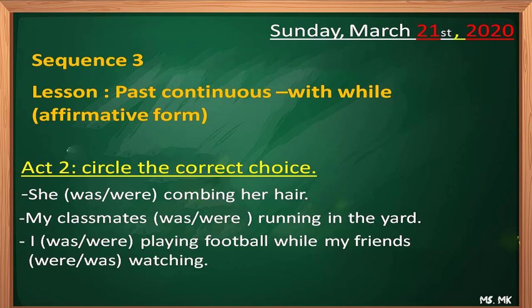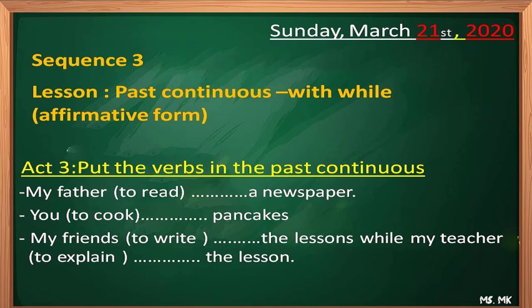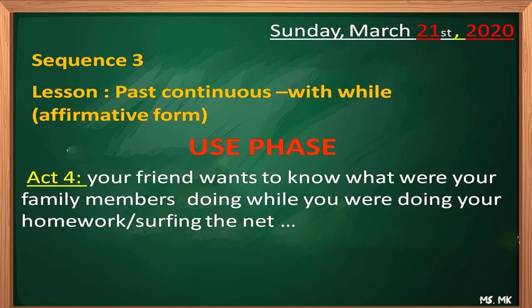Then you move to the third activity. Or you can present the second and the third activity at once, and you ask your pupils to do it. Maybe you may correct some copybooks, and then you correct the second and third activity at once. It's okay. Then you're going to stop, and then you're going to move to the use phase, and you add the fourth activity, and you either ask your pupils to do it in class if you have time. If you don't have time, ask them to do it as homework, and when they come back the next day, you're going to correct it with them.